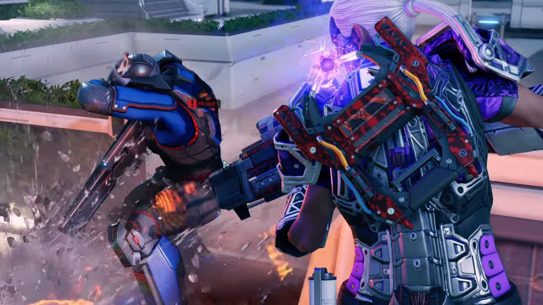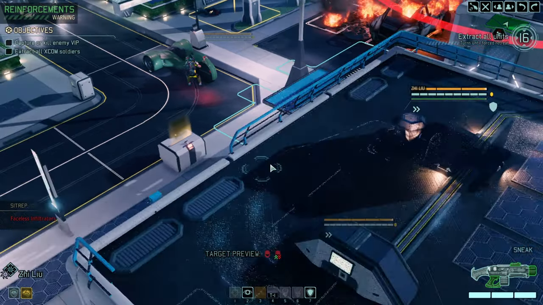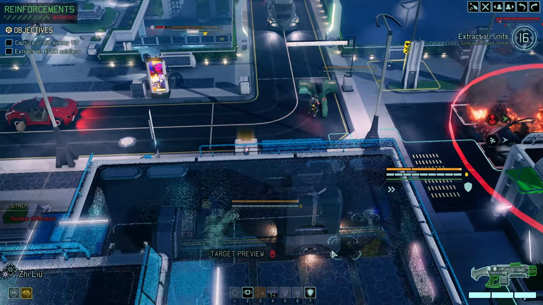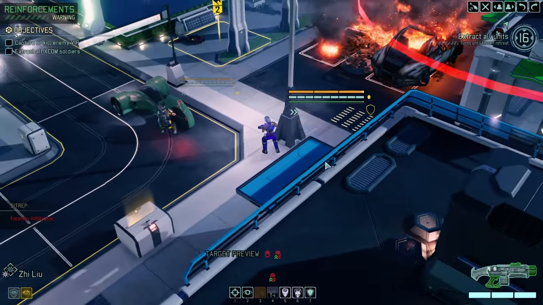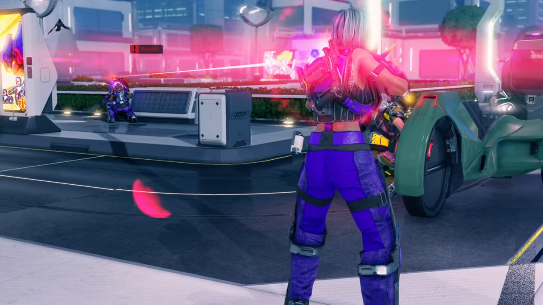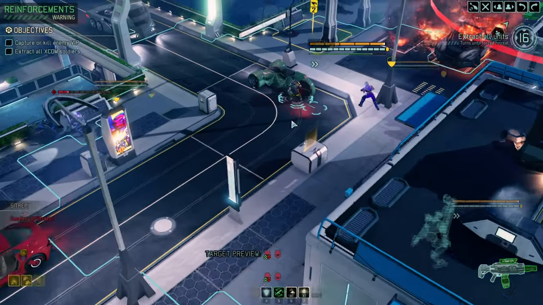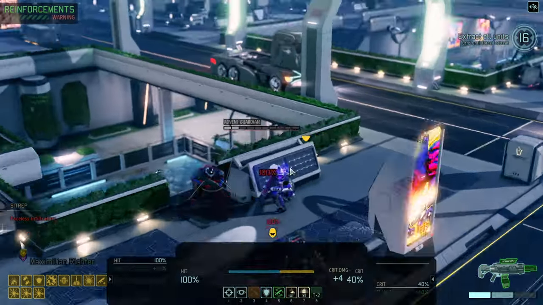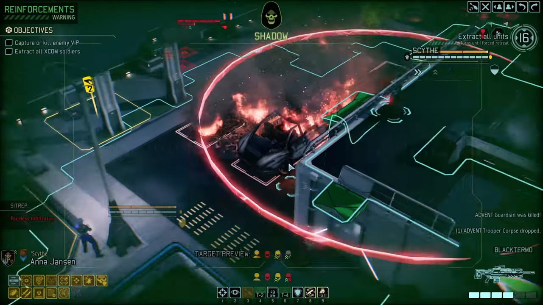This guy, or just shoot the floor beneath him, because we all know that's the most efficient way of getting someone down. If you say so. Not even a grazing shot. Unbelievable. Moving out. It's down. Good hit.